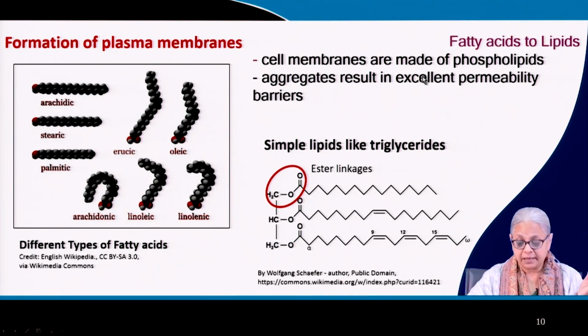They all have fatty acids. So we have our glycerol molecule, and it has 3 fatty acids. You can see these long chain fatty acids in this particular graphic, and these fatty acids are linked to the glycerol by ester linkages. So these are some of the fatty acids that can be part of the plasma membranes, and they all vary in terms of the number of carbons in each of these fatty acids. They vary from C16 to C18 or even more.